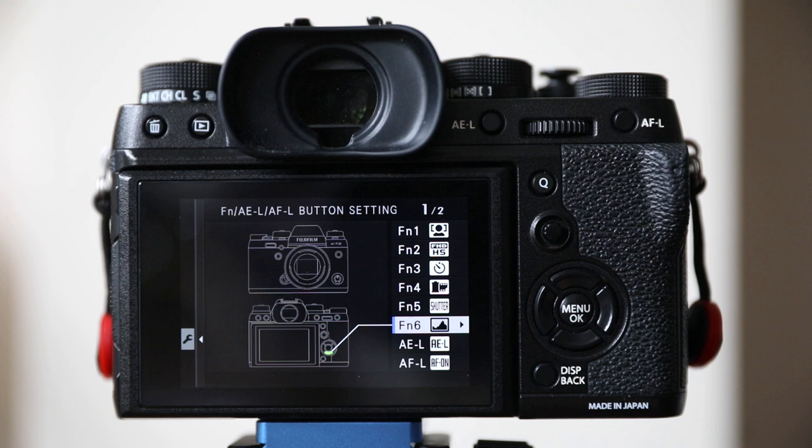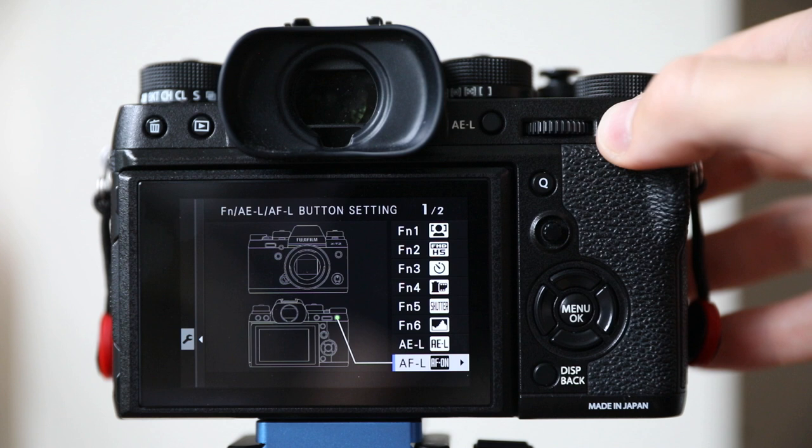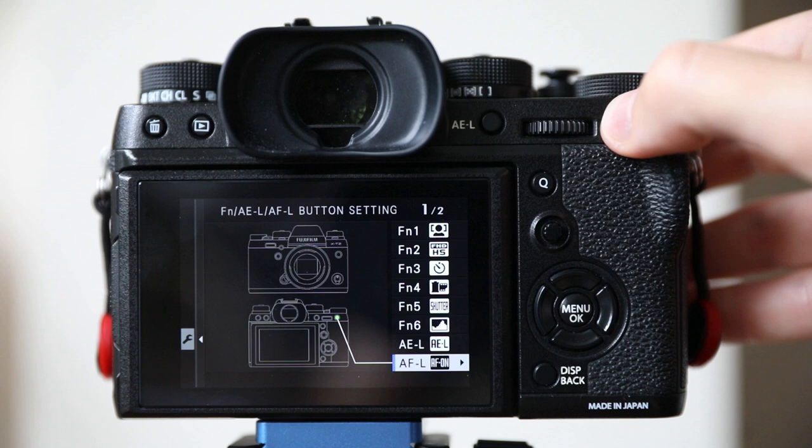And autofocus on button is set to this AFL button here. So if I want to pre-focus or back button focus, I can use this button, but I can also just focus with the shutter button. But the nice thing is, if you're on manual focus and want to use autofocus, you can just press this button and it will autofocus like normal. And when you let go, it'll go back to being manual focused.